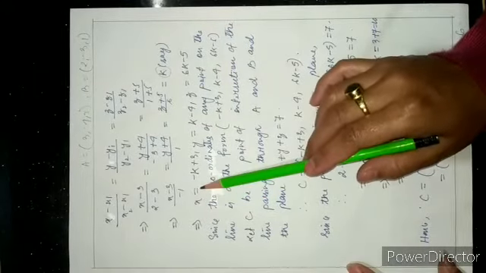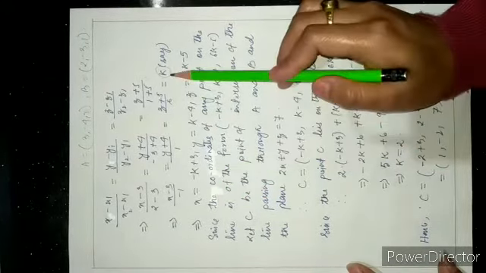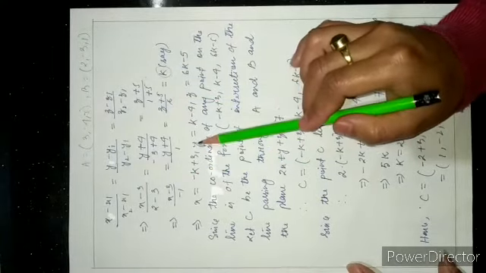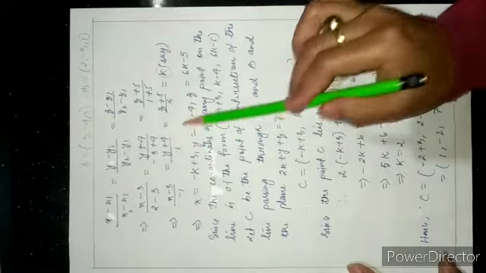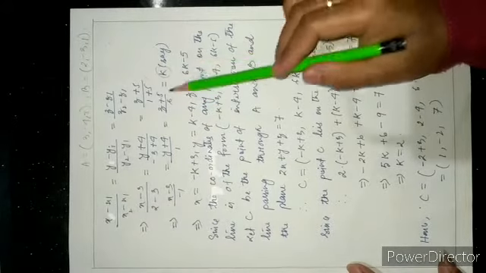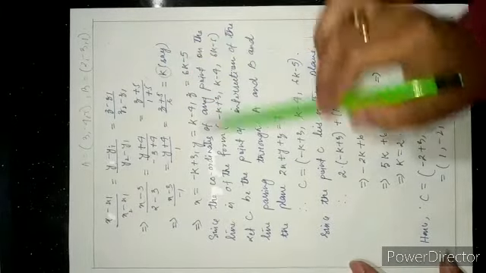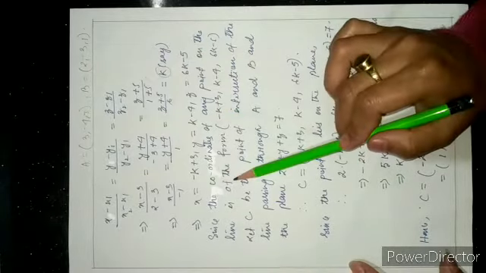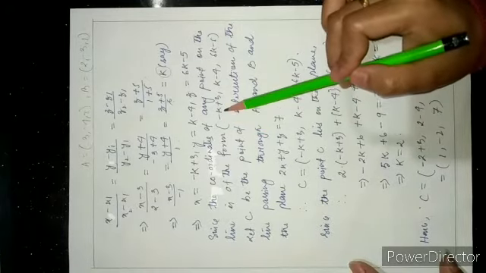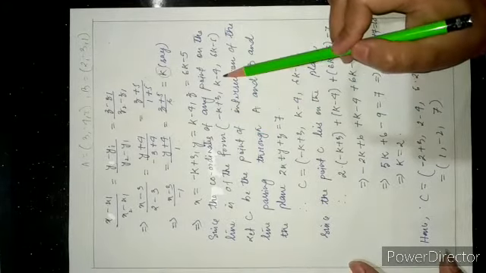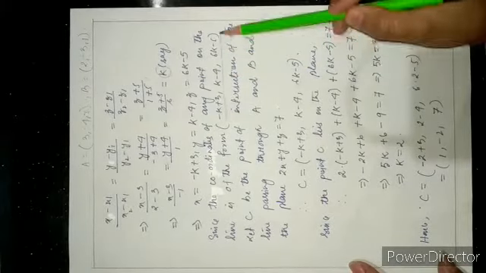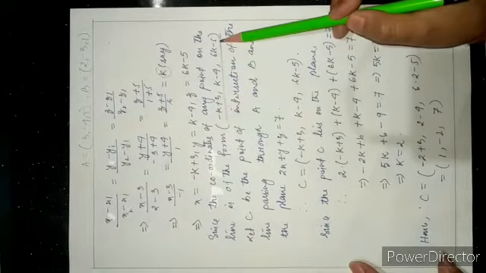By solving this equation we get x minus 3 over minus 1 equal to k, so x is equal to minus k plus 3. Next y is equal to k minus 4, and z is equal to 6 times k minus 5. Since the coordinates of any point on the line passing through A and B are of this form, x is minus k plus 3, y is equal to k minus 4 and z is equal to 6k minus 5.